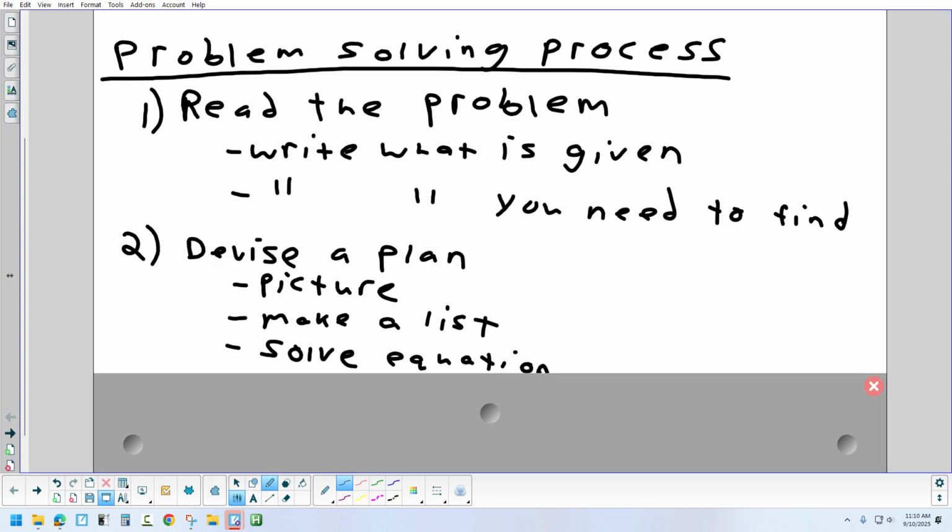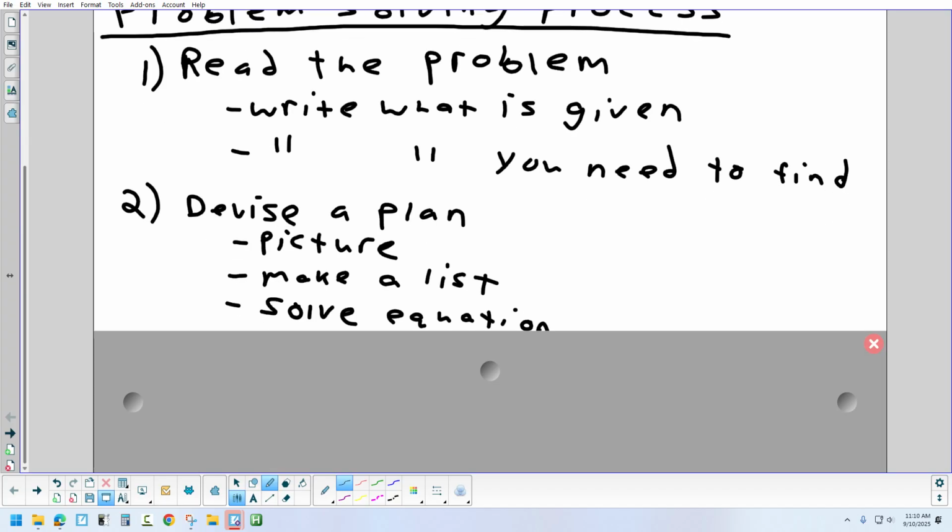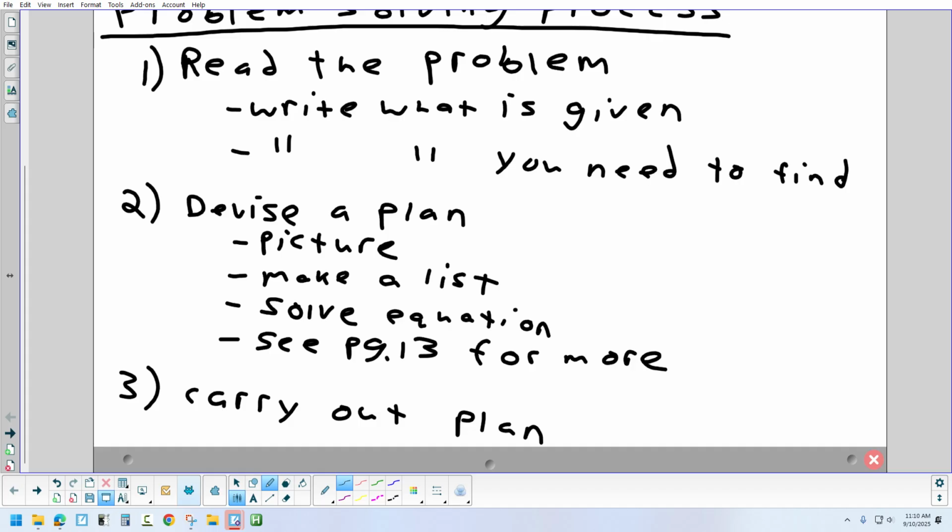And then the last approach, solving an equation, we just talked about that. So now, once you figure out what's being given, what it is you need to find, and you've come up with an approach you're going to try, now you actually want to do that. Maybe if it's solving an equation, we actually follow through and do that. That could mean, if it's a quadratic, you do factoring, or you do the quadratic formula. But you've got to figure out how you're going to carry out your plan.